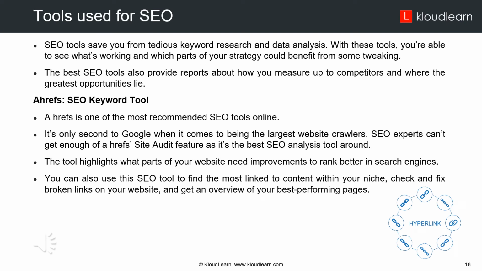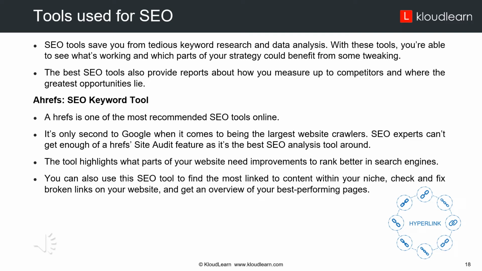Tools used for SEO. SEO tools save you from tedious keyword research and data analysis. With these tools, you are able to see what's working and which parts of your strategy could benefit from some tweaking. The best SEO tools also provide reports about how you measure up to competitors and where the greatest opportunities lie.